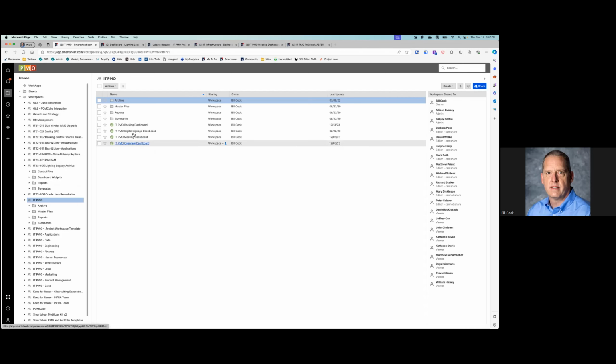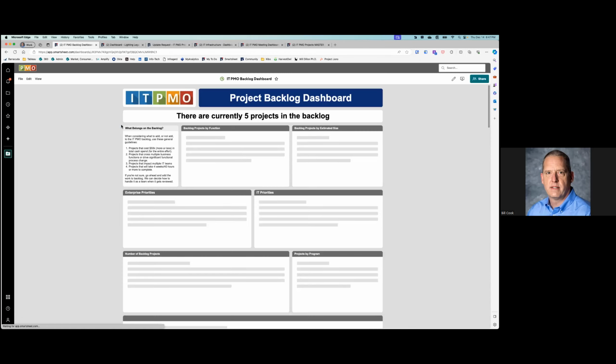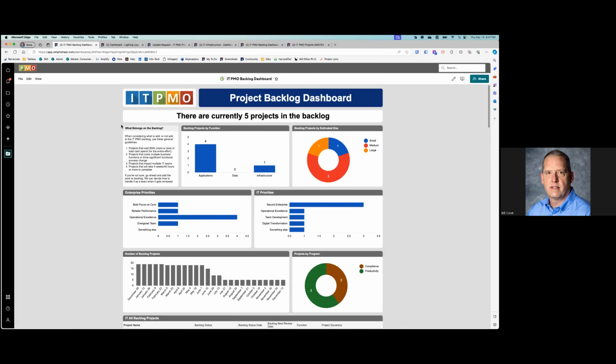And I mentioned that there's a backlog process. The backlog process is just a very simplified version of the PMO. You fill out a form to add something to the backlog, or we change the status of a project that maybe we knew about, but it's not activated. We set it back to backlog. So those are the two ways that things get added to the backlog.